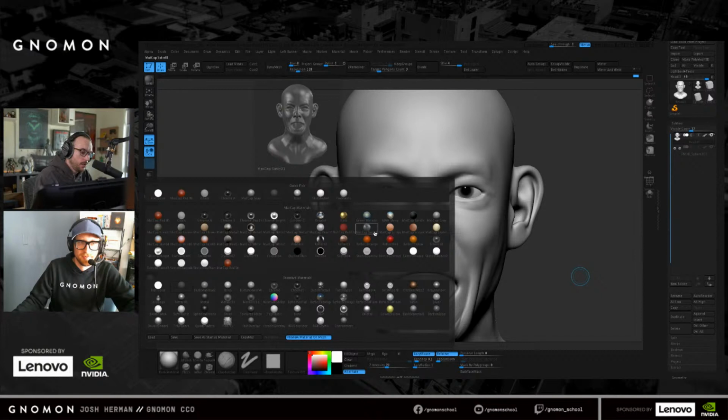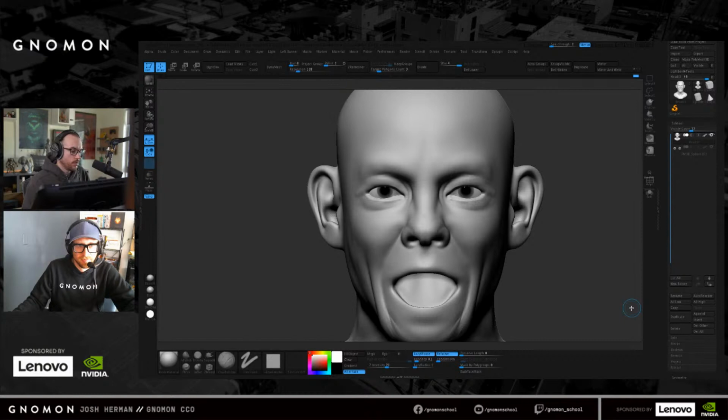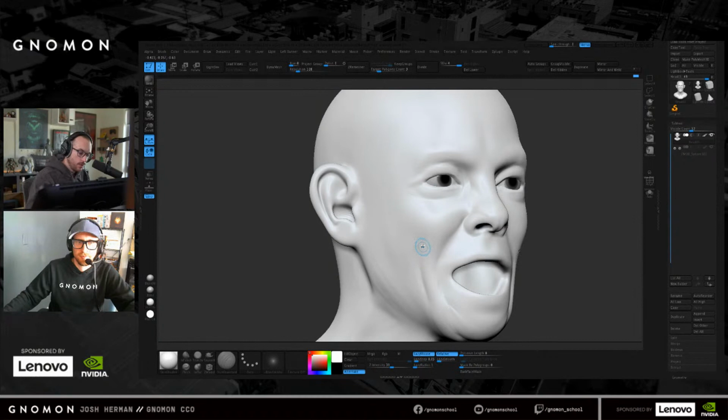And then down here in standard materials, it's actually dynamic. It's actually being lit. So it's important for me when I'm sculpting to see the forms, so I need actual lighting. And then I just have different mat caps depending on what I want. I'm using basic material almost all the time. When I start refining forms, I'll use a blend because it's got some shine to it so I can polish the surface. Skin, I use for things like displacement maps or even doing the 3D models for print, like we talked about, because this forces you to make clearer forms.